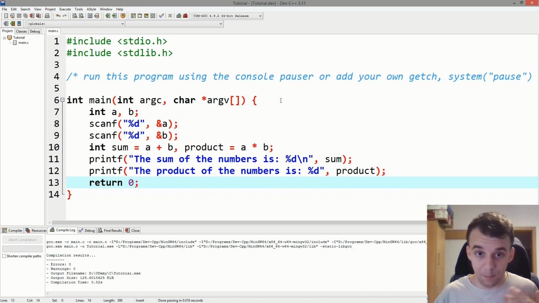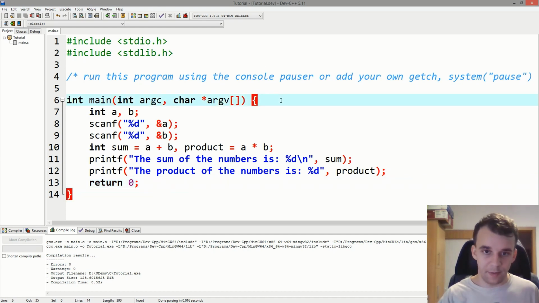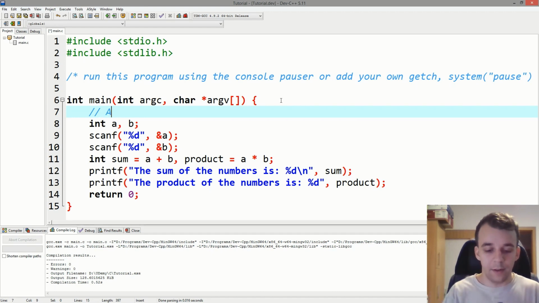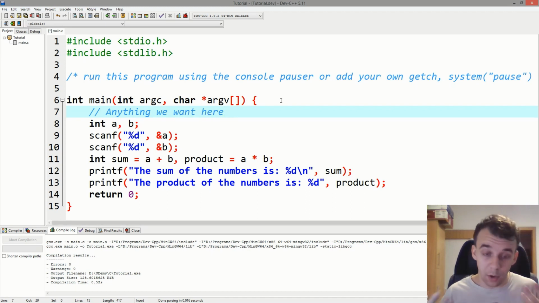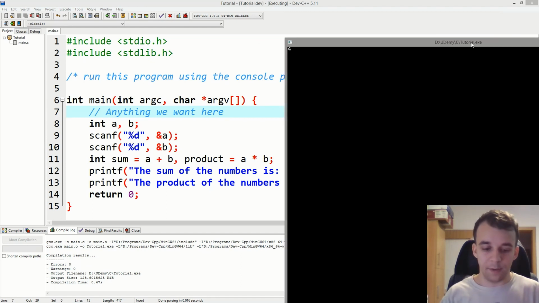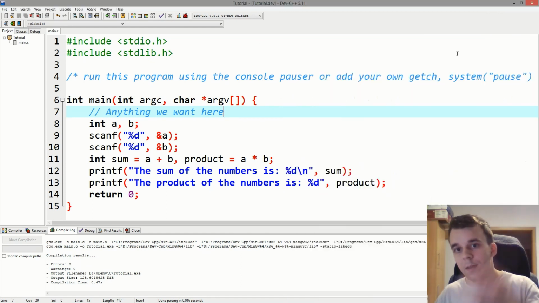It's very simple. We can add one right here. It starts with a double slash, and anything after the double slash is a comment. That means it's ignored by our program, basically. We can write anything we want here, right? We can write that, and if we run this, it's not going to complain. It's going to work the same as before, no problem.